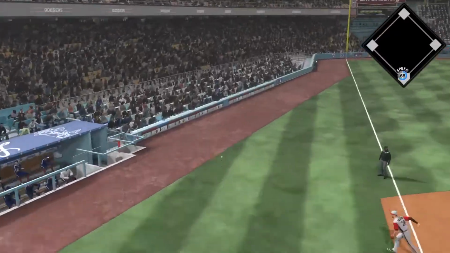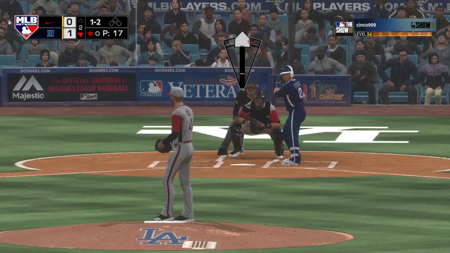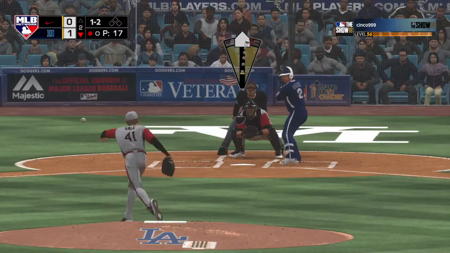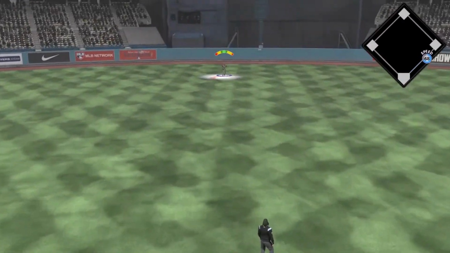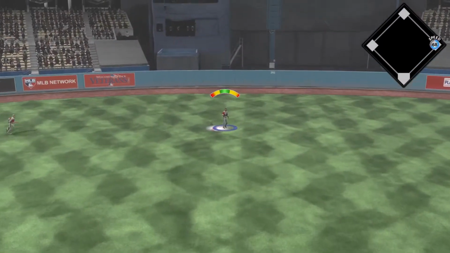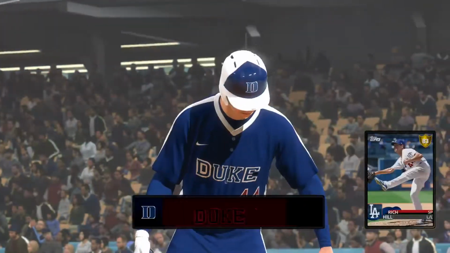And now a pitch, hit sharply on the ground, but this will get foul. It's a ball and 2 strikes. High in the air out to center field. Blackman will put this one away, and that's out number 2.